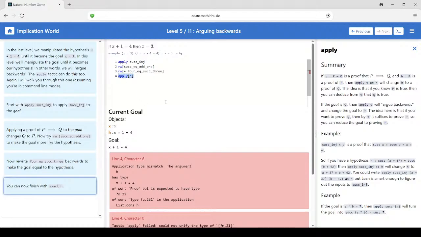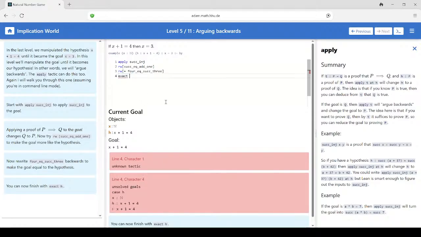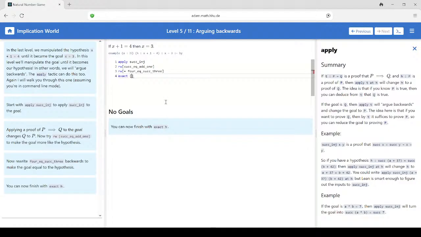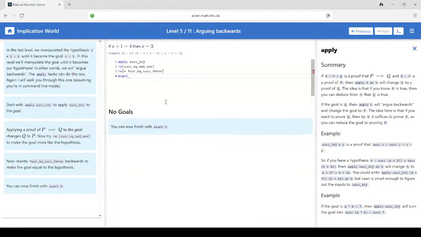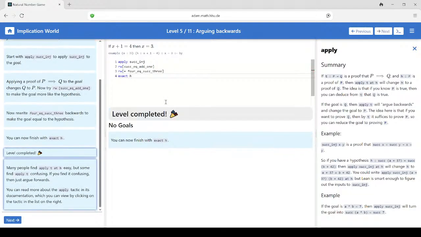No, it is exact h. Oh, did I? I tried to put it in parentheses, or brackets. No brackets.